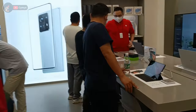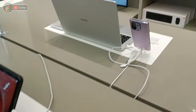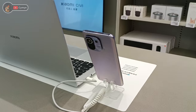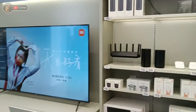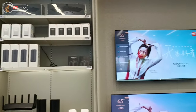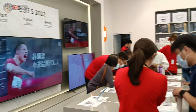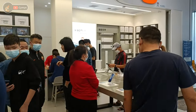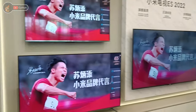Wow. They have the Mi Pad Pro here and also a lot of Xiaomi products. Oh, I go crazy in the shopping because I want to buy everything. They have big screens and they even have some home appliances there, you see? Oh, I want to buy everything. I really want to buy everything.